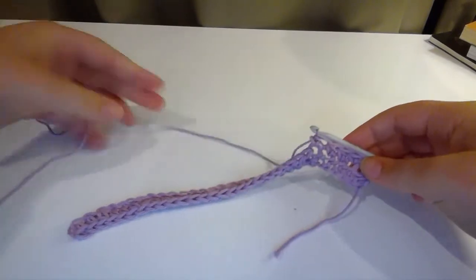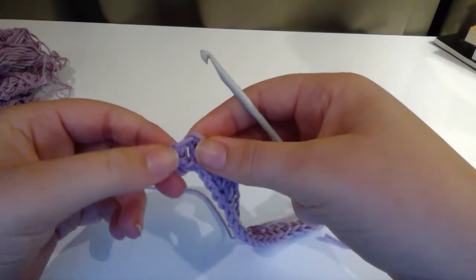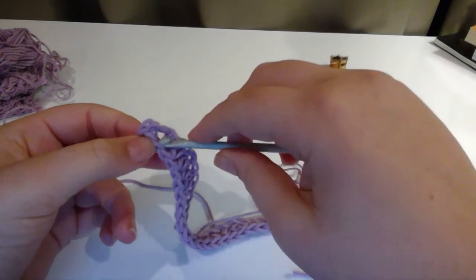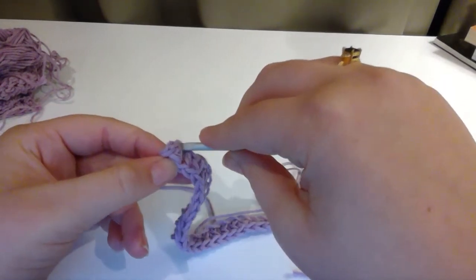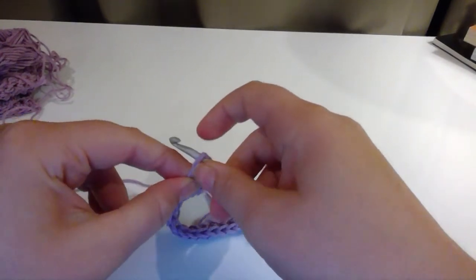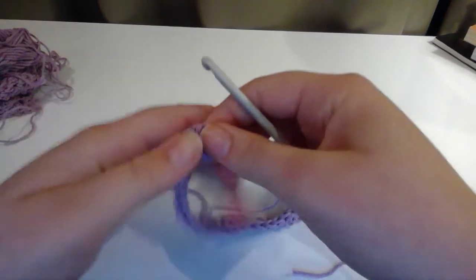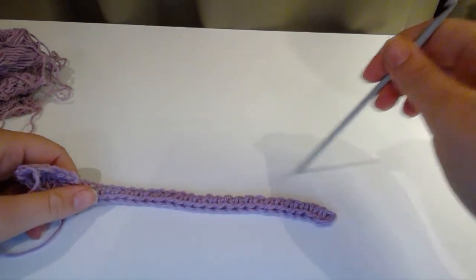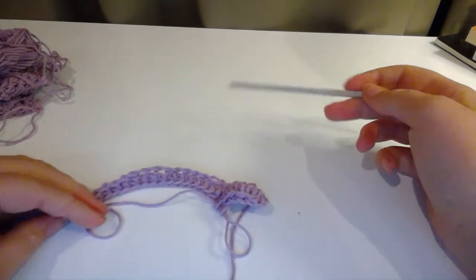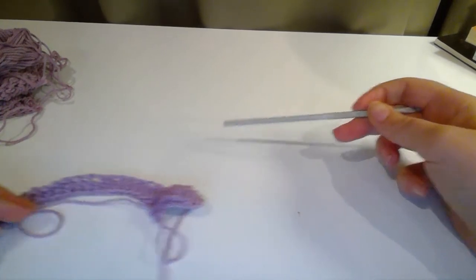When you get to the end, it's often hard to see that last stitch. So that stitch you'll put through there and you think you're done, but there is one hidden at the very end just there. So make sure you do the final stitch, chain one, turn your work, work along the top, chain one, turn your work, and you keep doing that until your cloth grows.